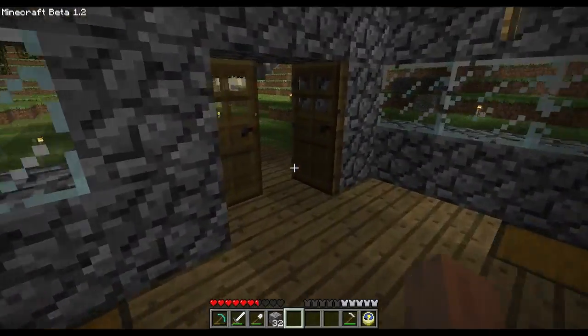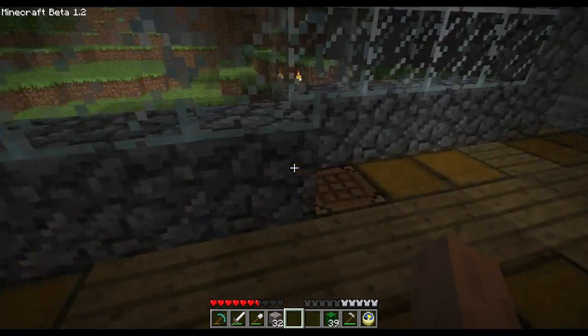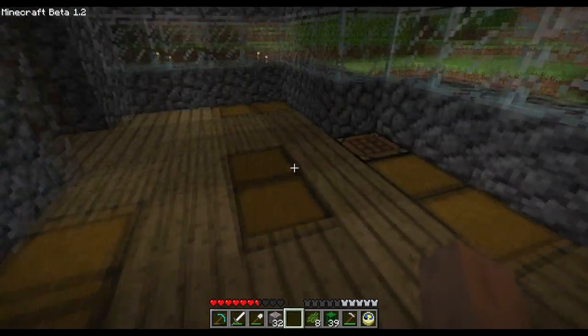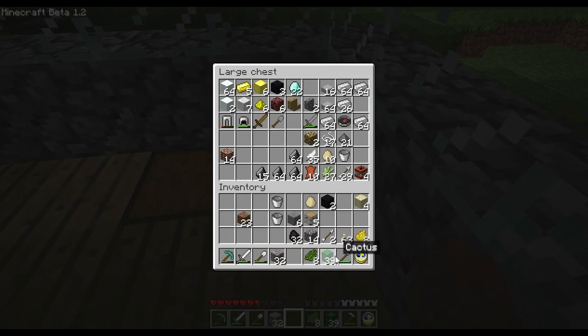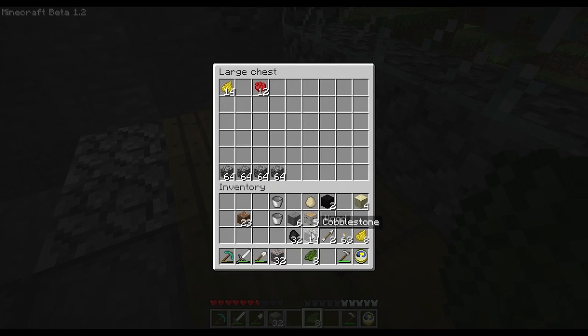There, in addition to the yellow and red dyes, there is also a green dye, which can be made by putting your cactus in the furnace. It's a one-to-one thing, you know. One coal, eight cactus makes eight cactus green dye. Alright.